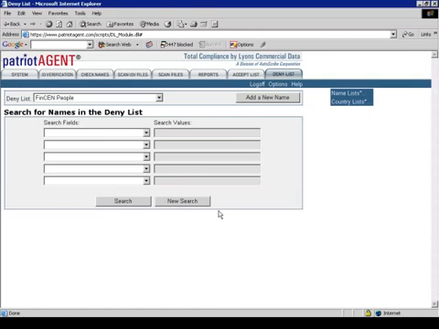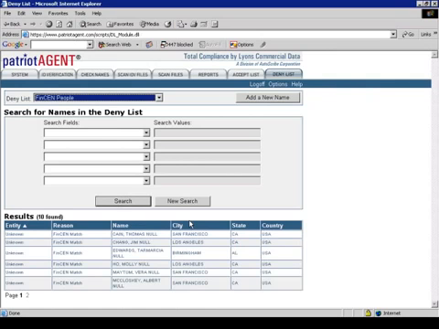Now, to view the results of your import, you would pull up FinCEN People in the Deny List field. It's already there. And then click the Search button. If properly imported, this allows you to view the information that was imported at the bottom of the screen and to verify that the data is in the correct field positions. If 0 results are found, your files were not imported properly. If the import is successful, as ours was, then the next step is to index the list.